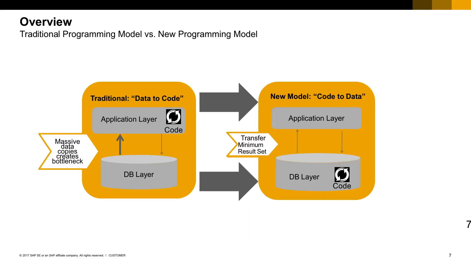To summarize this shift: we are moving from a traditional data-to-code approach where all our business logic resides in the application layer. Being in the Business One world, we are very dependent on the fat client and applications that reside on the client machine processing all the heavy workloads. So we are moving to a new model called code-to-data, where the application layer is very lightweight and presents only the data relevant to the end user, while the business logic is handled by the server side.